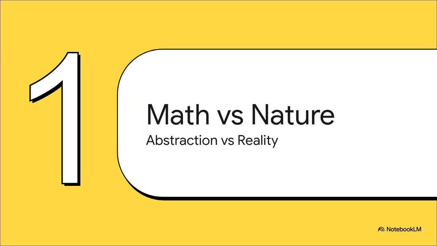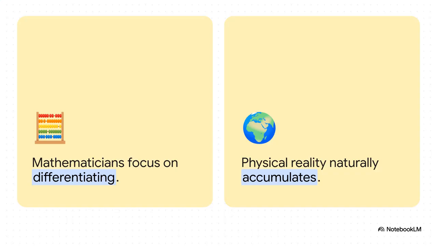Let's examine that grand philosophical contrast between how we calculate things and how nature actually behaves. So there's this really stark contrast between human logic and physical reality. As humans, when we model systems, we tend to rely heavily on differentiating. Think about how we're taught in school, right? We look for the slope of a curve. We break things down into these instantaneous little snapshots, and we try to calculate complex, immediate rates of change. And man, it requires some heavy computation.